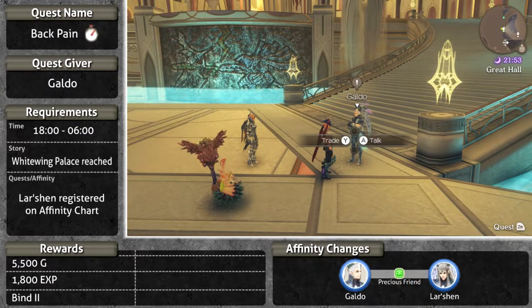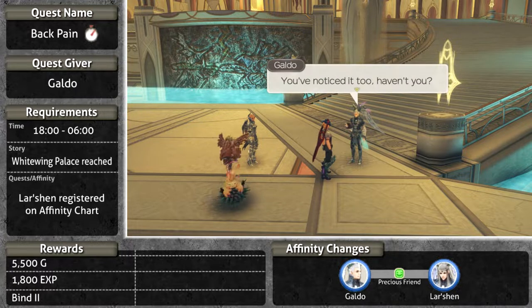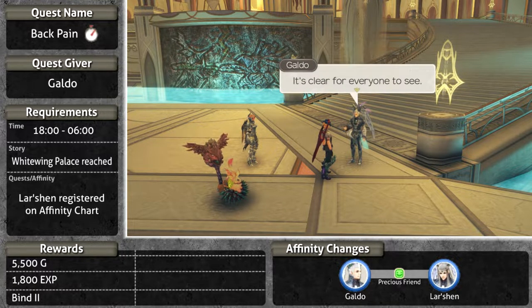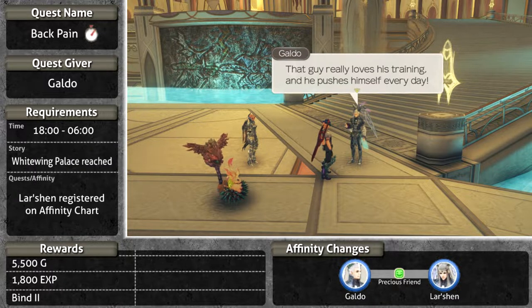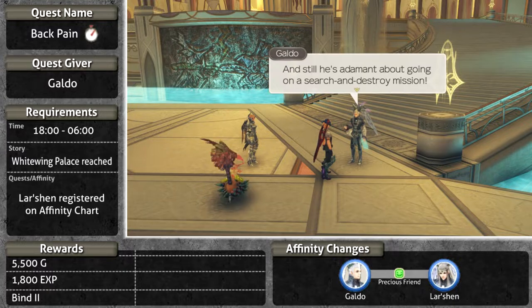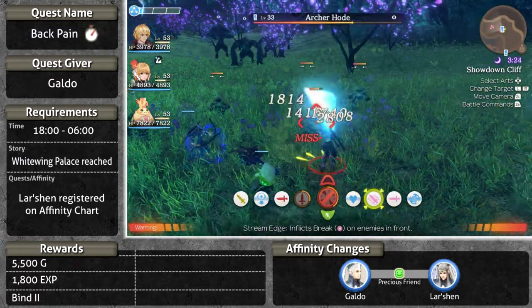Once Larshan is on the affinity chart, Galdo has a quest for you. They're both on the same spots as the other two NPCs, they just change shifts at night. Galdo essentially wants you to defeat 6 Archer Hodes and then return to him. Again, another glorified monster quest, Shulk comments on it. They're found at Hovering Reef 2 or Showdown Cliff.